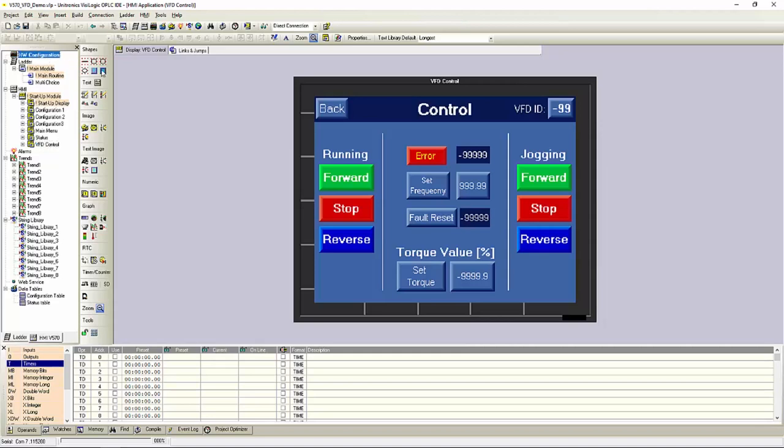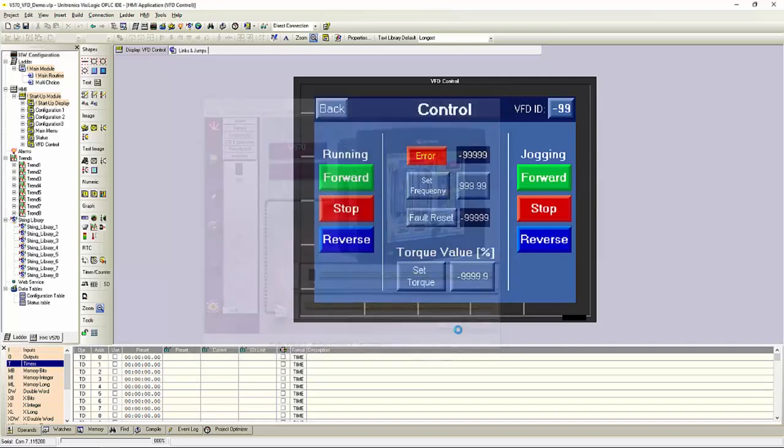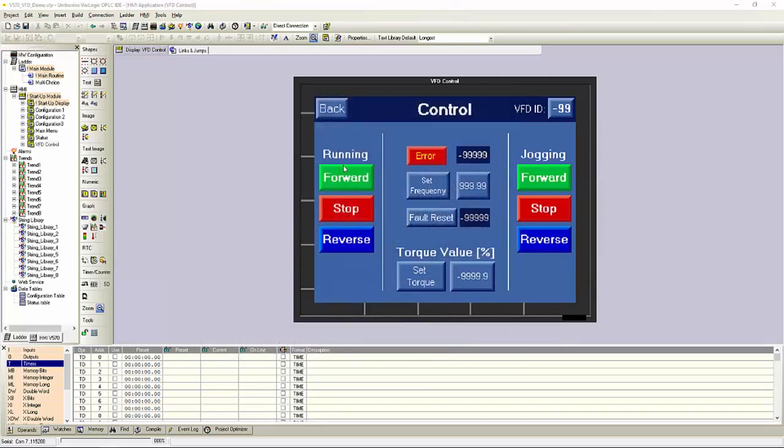We could change our PLC model from our hardware configuration by selecting a different PLC model here. We could add more VFDs by going to the inverters. And anything else that we would need to do to customize this to our needs.